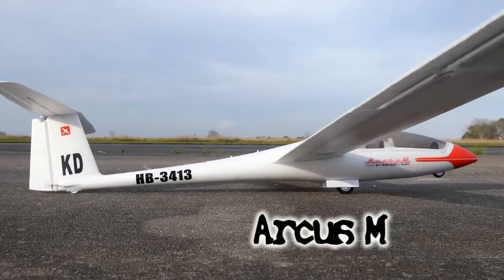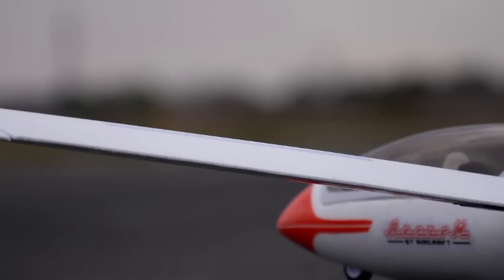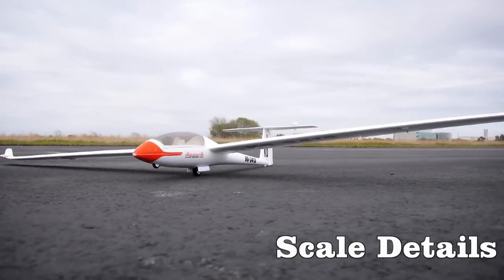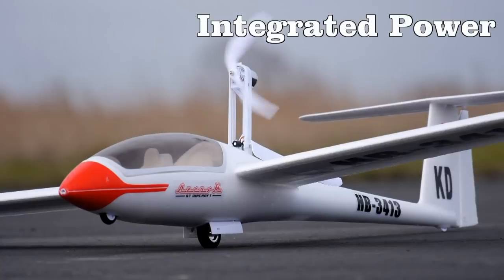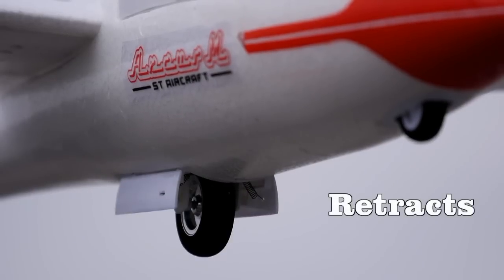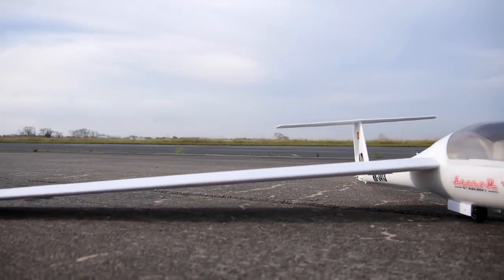This is the ST Models Arcus M. At just over 2 meters wingspan, it is a treasure trove of built-in features. Spoilers, scale winglets, a fully enclosed, retractable power pod with integrated brushless motor and electronic sequencer. It even has the retractable undercarriage, all pre-installed into an easy-to-build model.